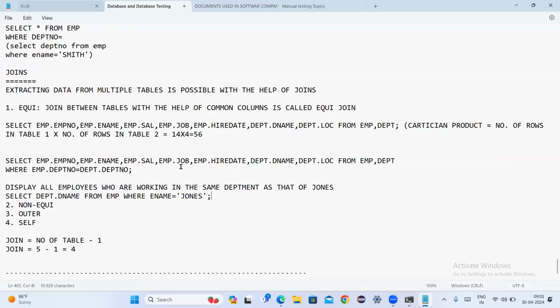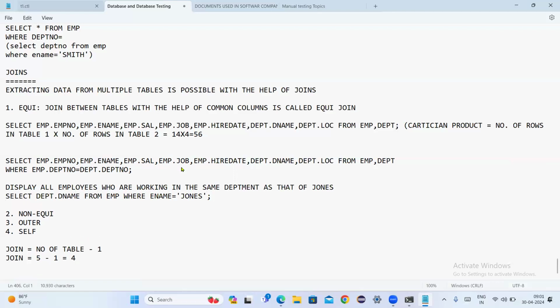So this will give me Jones's department name. But I should give a where condition because we have two tables. Department name is coming from the department table, so I'll include the table, comma department DPT. If I just leave it like this, it will give me a Cartesian product.